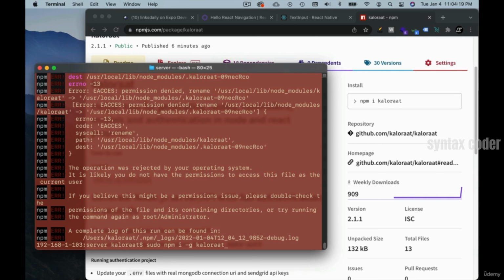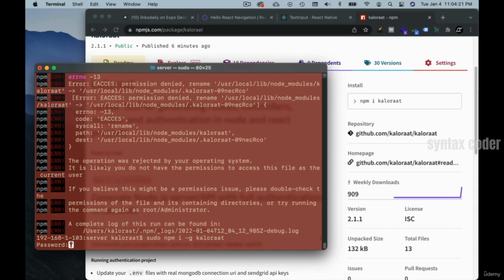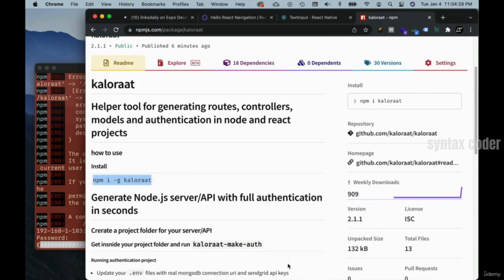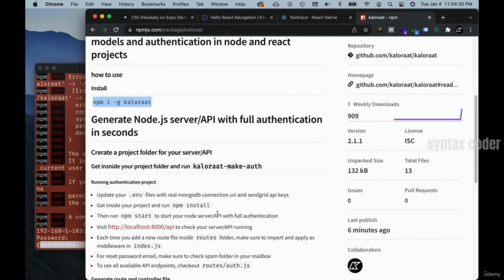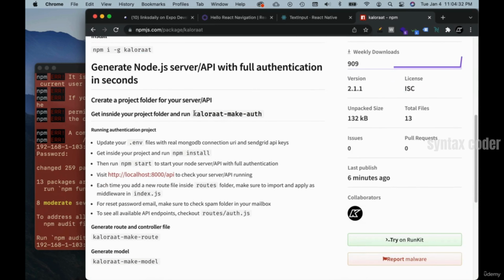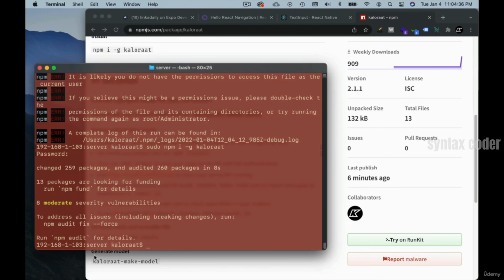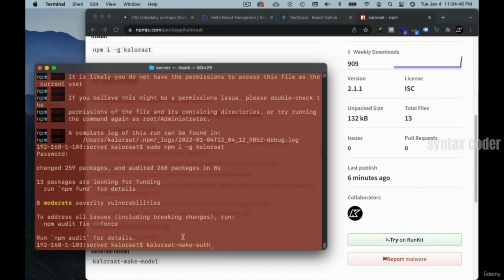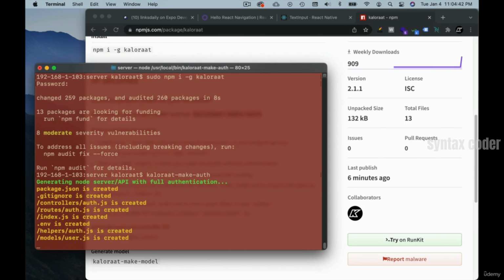Let me just paste that. All right, so once it's installed globally, we're going to run this command, ColoRauth make auth. Okay, so here that's installed. Now let me run this command, ColoRauth make auth.